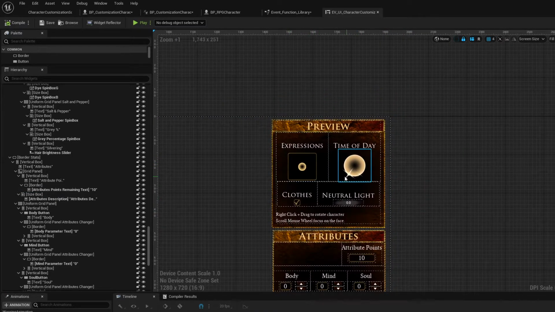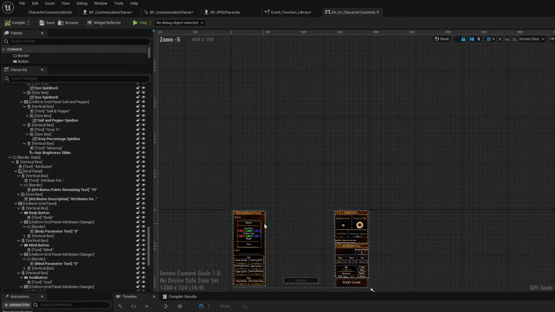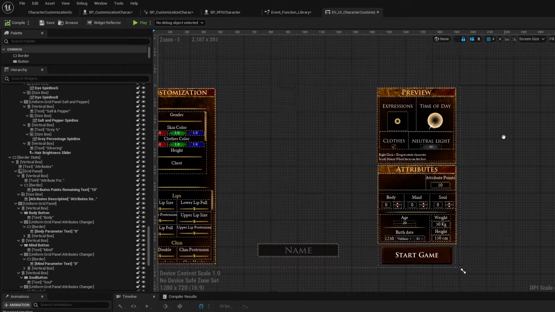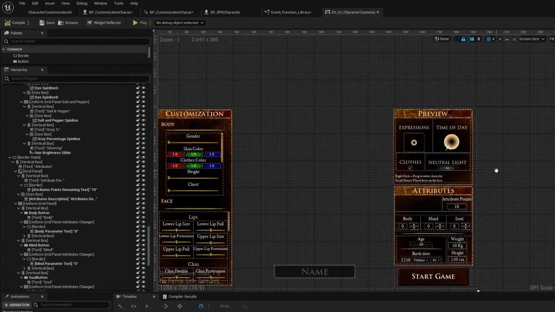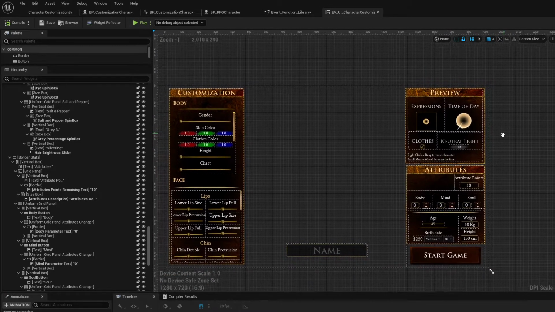Both of these are just that. They're special sliders, pretty much. This one you can move around to get different expressions, and this one you can rotate to rotate the light in the scene. I was using Lumen, which was really fun, and that allowed me to put very, very nice looking natural light that is dynamic.